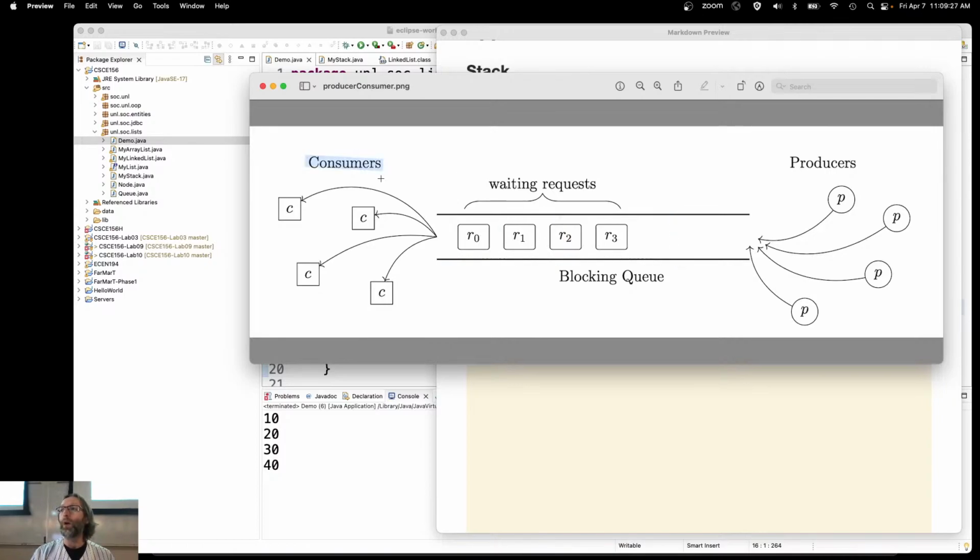These consumers come along and say, okay, I'm ready for the next request. I will take that off of the queue, and I'll go ahead and handle that request and serve your web page or whatever. This allows everything to be asynchronous. At times you could have 5 producers coming in, you could have 1 million producers coming in. At times you could have fewer resources, so only one consumer is available, and then later on we've got more resources, so now there are 50 consumers. Now we can handle 50 concurrent requests.